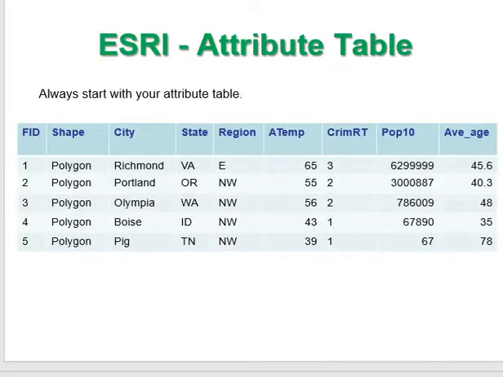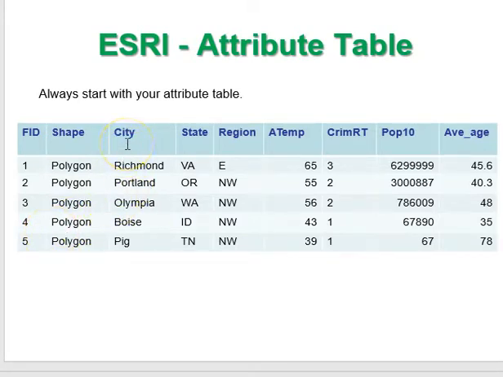So again, whenever you add a data layer, take a look at the data on the map first, see where it is, what kind of area you're covering, what kind of data it is. Is it vector? Is it raster? You should know that when you add it because it has different symbols to start with. But then check your attribute table. Again, so we've got the FID, the shape of this data that I'm showing is a polygon.